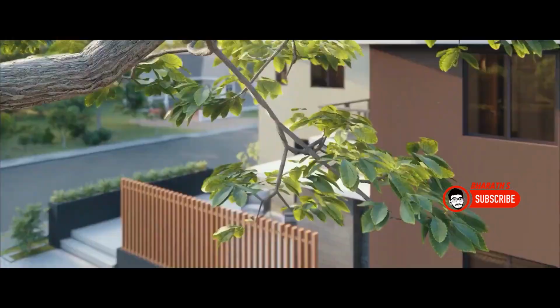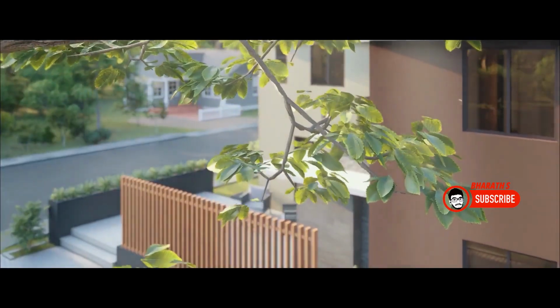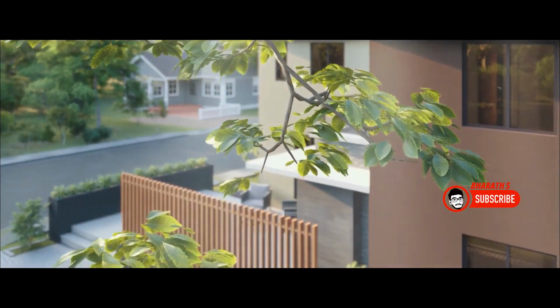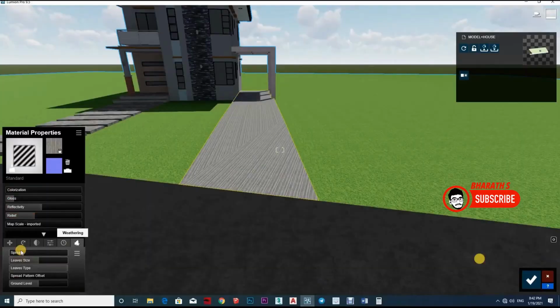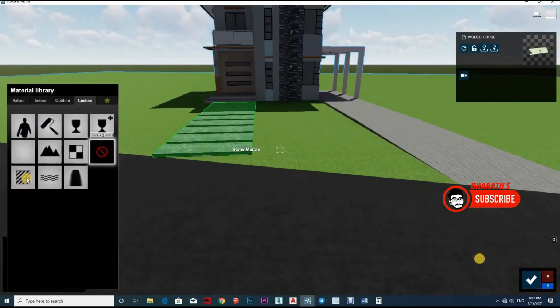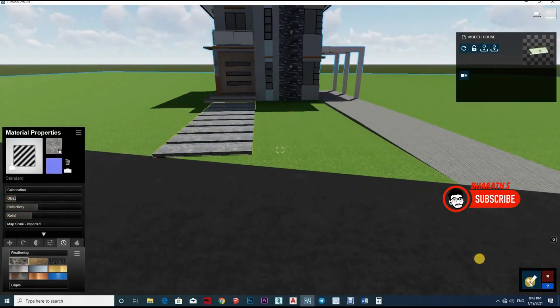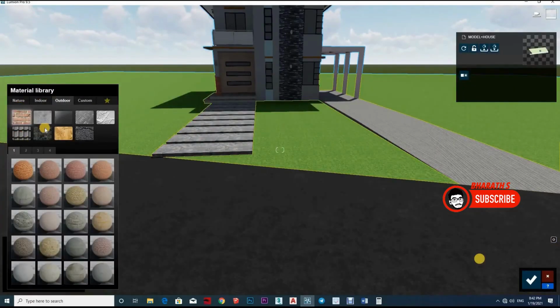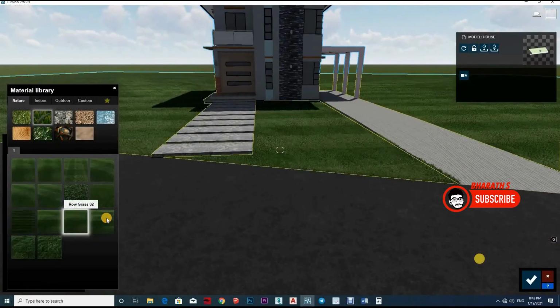Lumion, on the other hand, is a commercial 3D rendering software designed specifically for architects, engineers, and designers. It offers real-time rendering and visualization tools that make it easy to create stunning, realistic 3D models of buildings and landscapes. Lumion is known for its ease of use, intuitive interface, and high-quality output. Blender and Lumion are both powerful 3D software programs with different strengths and purposes. Here's a brief comparison between the two.